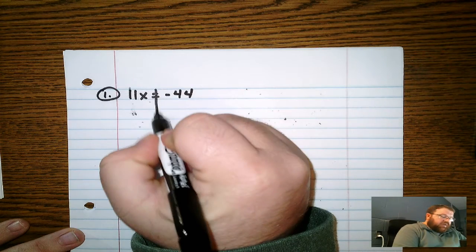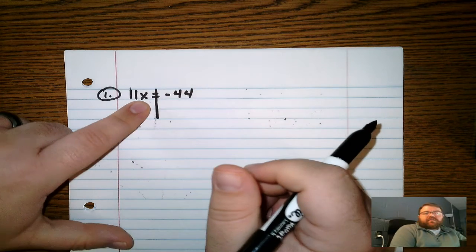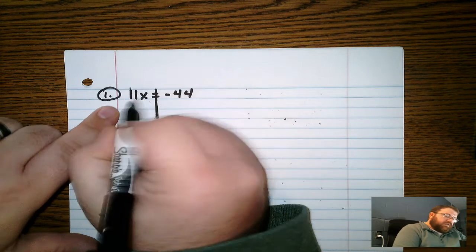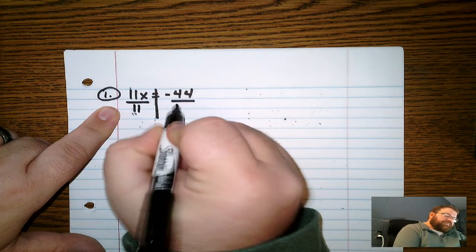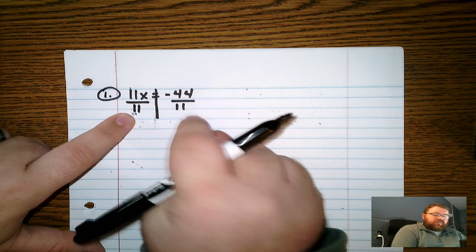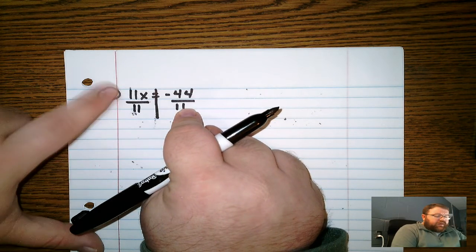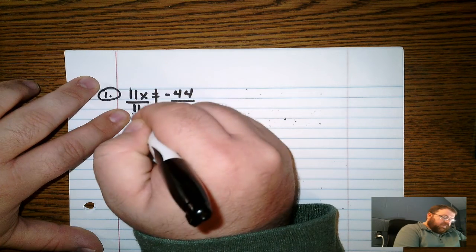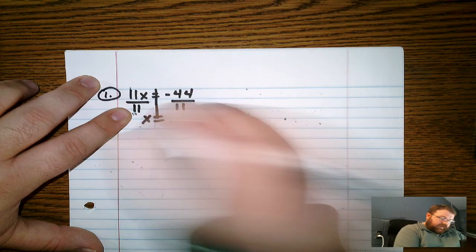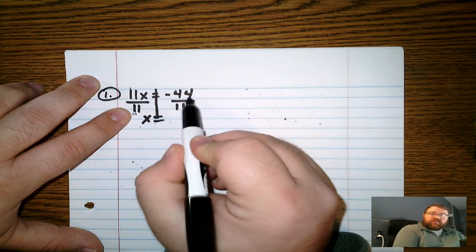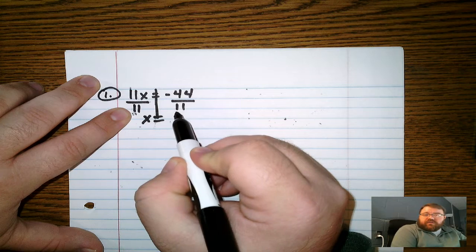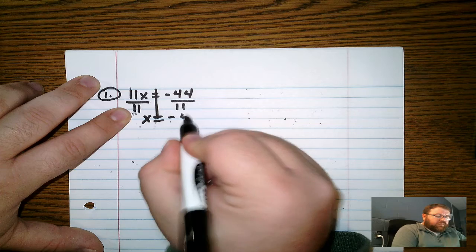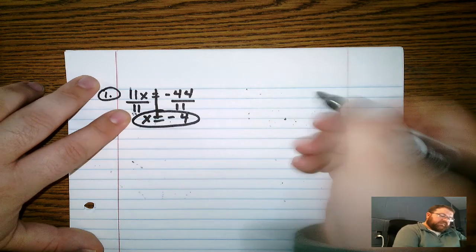Again, I'm going to draw the line through the equal sign, find my variable, ask myself what is being done to the variable. So the 11 is trying to multiply, so I'm going to divide both sides by 11. Again, remember, what you do to one side, you have to do to the other. 11 divided by 11 is 1, so the way we write 1x is simply x is equal to negative 44 divided by 11. Think about your integer rules, different sign, so it's negative. 11 goes into 44 4 times.